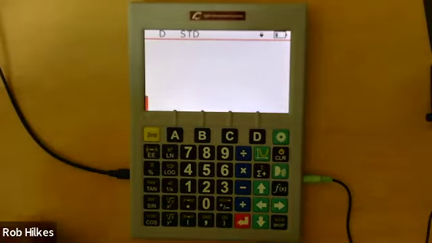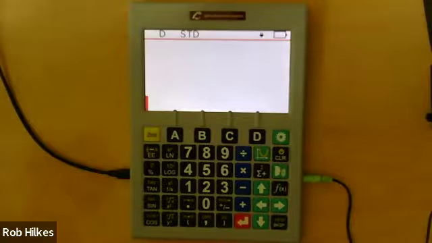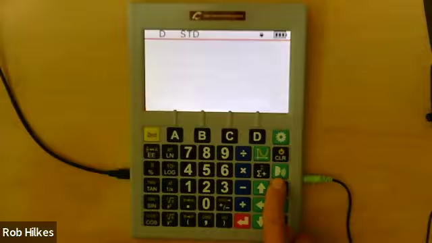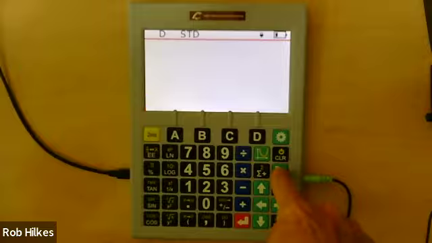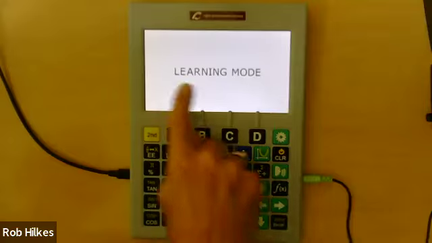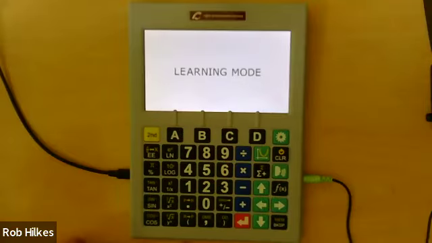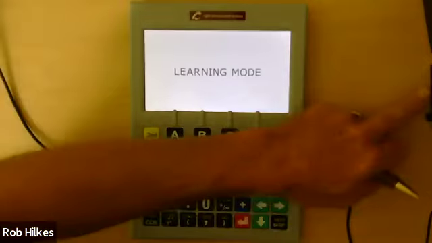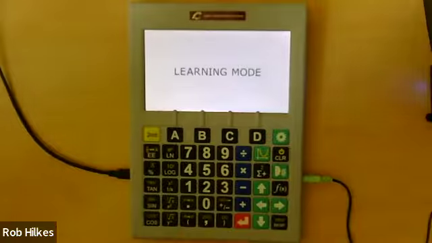I guess, the other thing I'd like to show you, and then we'll get into plotting a function, and then you can see how that would work. This button here, which has the little picture of a speaking person, if I push that down and hold it, it'll enter learning mode. And what learning mode is, the calculator actually does nothing in this mode other than, here, I'll turn the sound back on, other than tell you what each of the keys are.